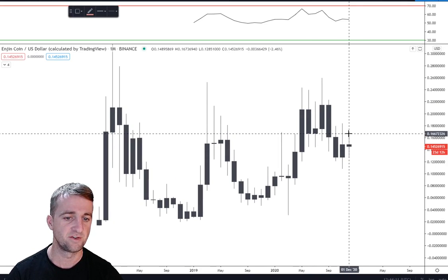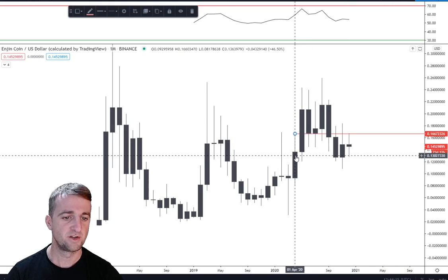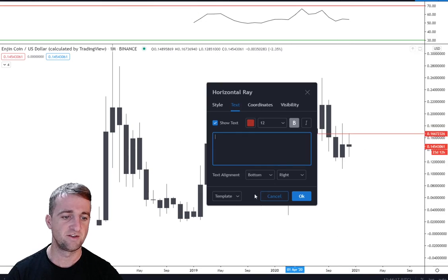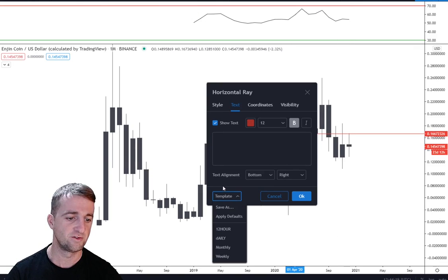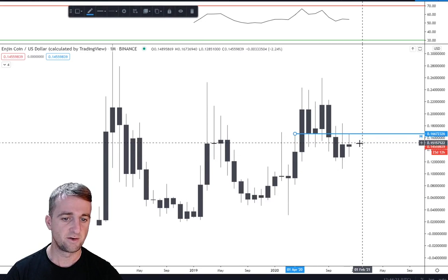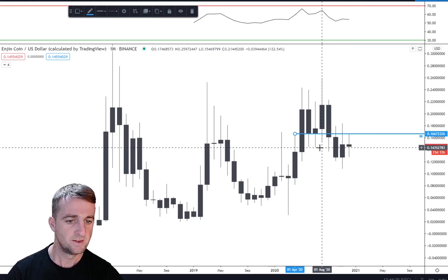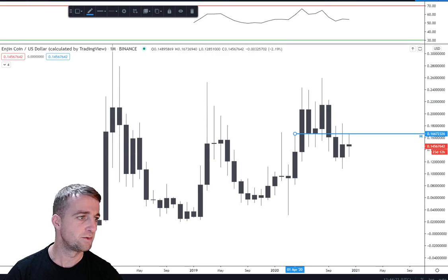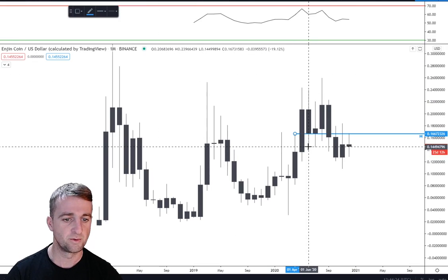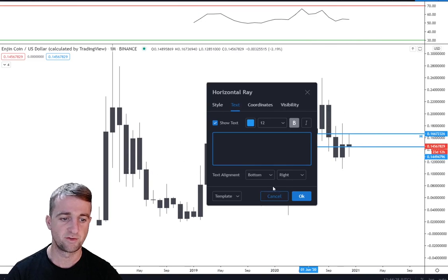So this looks like a first area to me. If you look all the way through to that wick, we actually rejected off that and rejected off that. So that is a current area of resistance at current times. That is the monthly resistance, and we'll work our way down and see what else we can see. Anything around these areas? I think that's close, but it's not quite one. Those are levels there, so we'll mark that up. If you look at both those two wicks, we actually rejected off there. So that is what we're currently sat on now, a level of support.